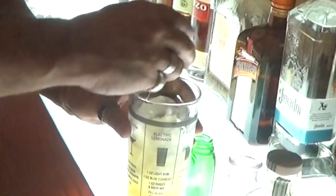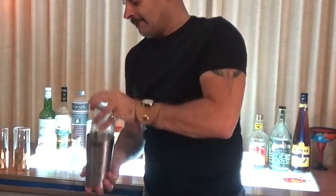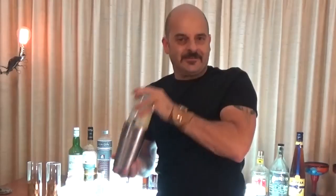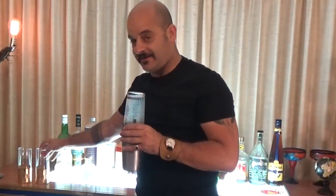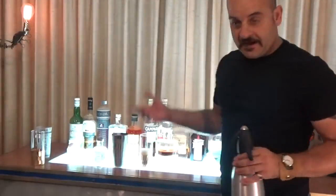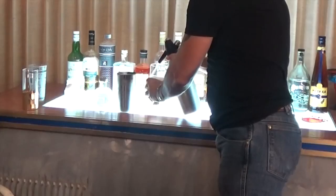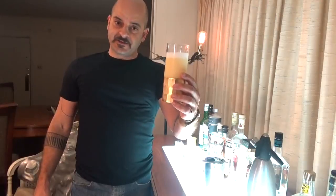Now, what makes this cocktail appropriate for building fitness equipment? High protein. This is not just a gin fizz — this is a Royal Fizz — and it's royal because there's a whole egg in it. You want to shake the hell out of it. As it gets shaken up, the egg gets emulsified and it gets colder and colder, which is good because we're not going to serve this over ice. Strain that into your glass and then fill the rest of the way with soda water — that's what makes it a fizz. It's surprisingly light and refreshing; it's creamy because of the egg but it's not heavy, and the lemon gives it the sour, which is where it came from.